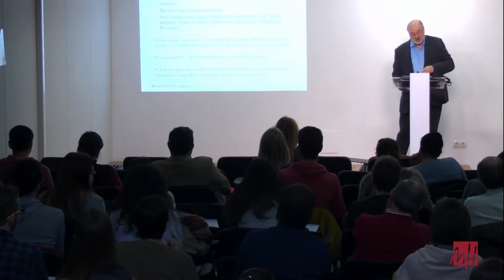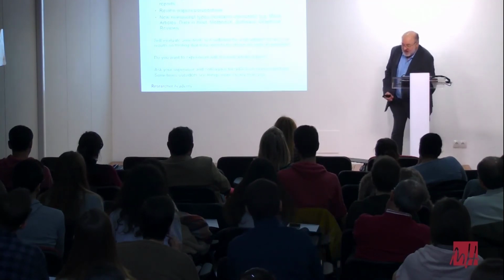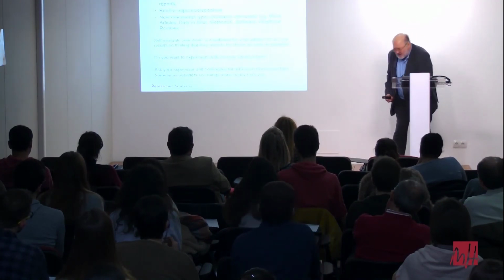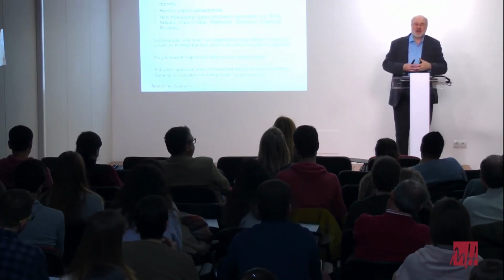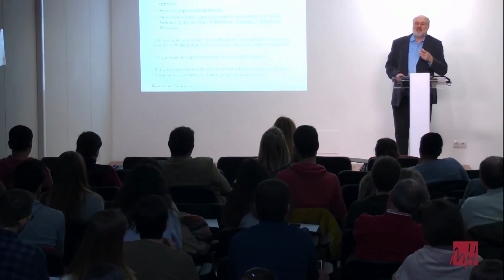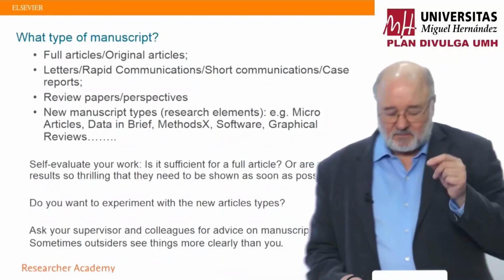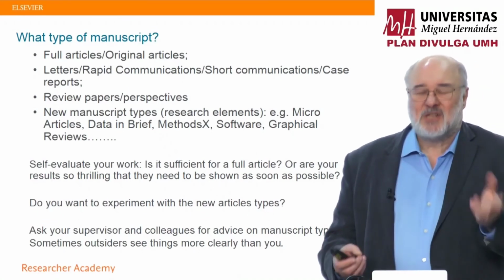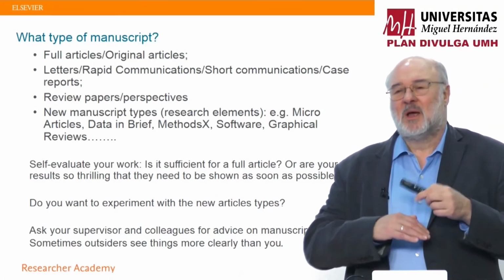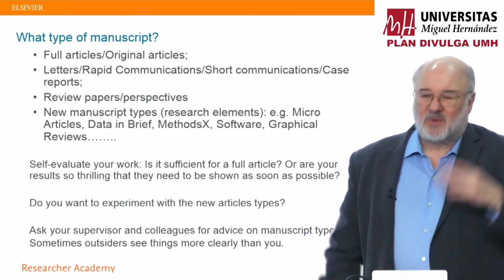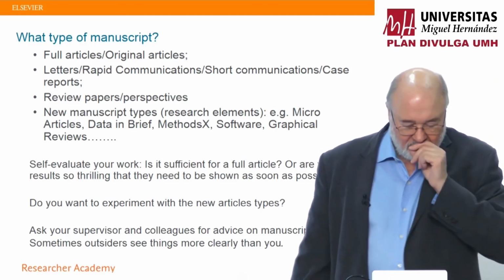You could also, of course, do a review paper where you're collecting together a bunch of information from other articles, and then you're synthesizing it in some layout, and you actually do a constructive evaluation of that content as a review. Also, you've got new sorts of research elements, like a micro-article or just a short method update or something, or data in brief or other similar things. So there are all sorts of different options available to you.